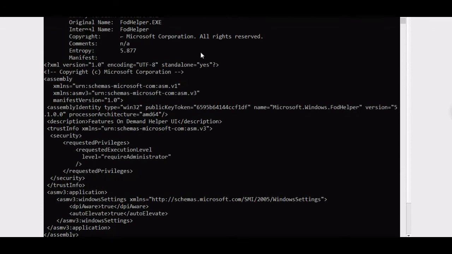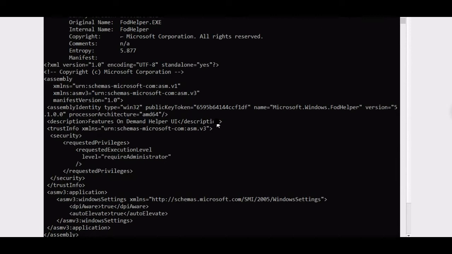A quick look at the result shows that the application is meant to be run by an administrator user. As you can see here, the requested privilege requires the full administrator access token. And as you can see here, the autoElevate flag is also set to true, which allows the executable to auto-elevate to high integrity without prompting the administrative user for consent.